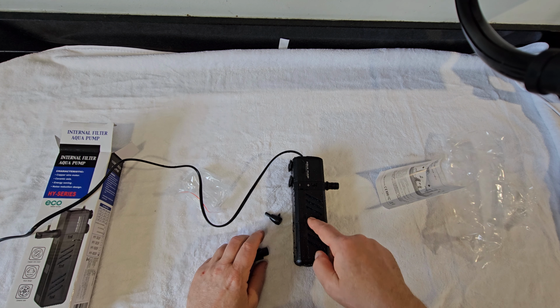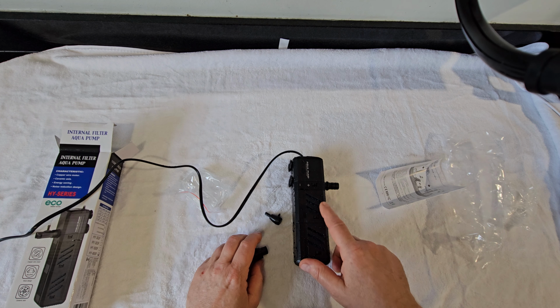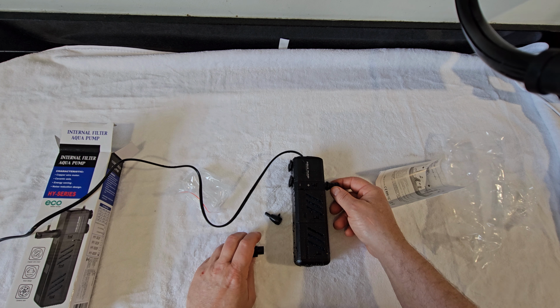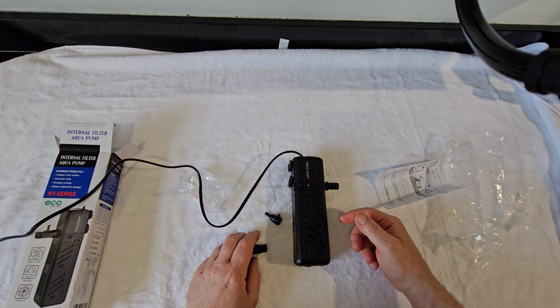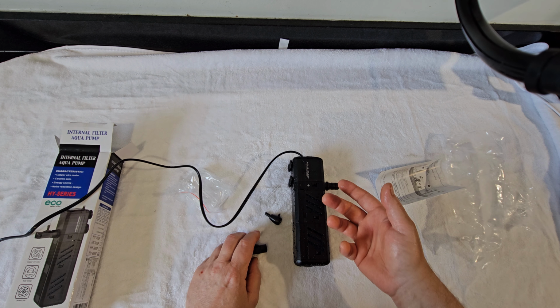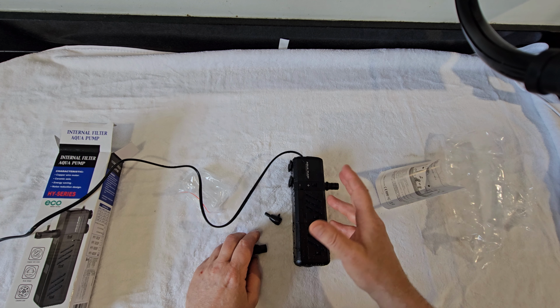But would I keep this in my tank as a permanent filter? Well, the point is, if it's 800 litres an hour, you can't put it in anything like a 100 litre tank. You could probably put it in a 100 litre tank, but then you'd expect more from the filter. Okay, so that amount of filter is the same in the Eheim pickup 200. Okay, this was a quarter of the price, so you've got to think of that.